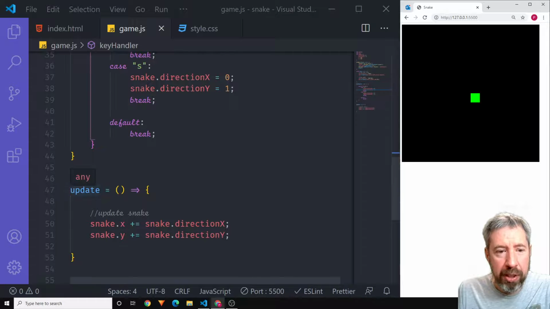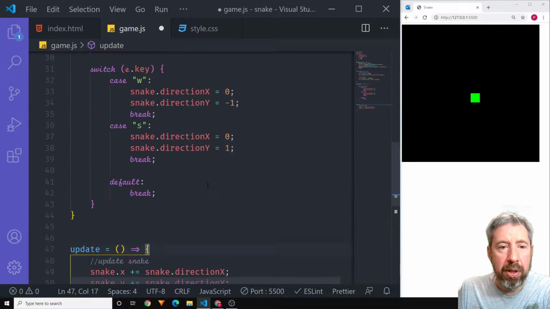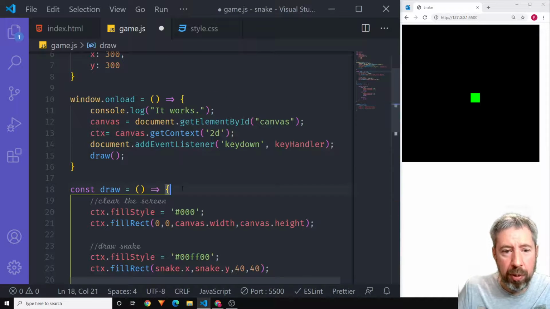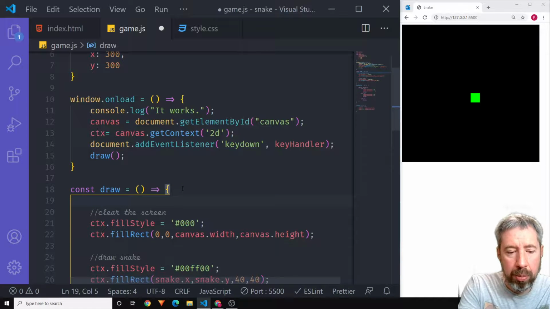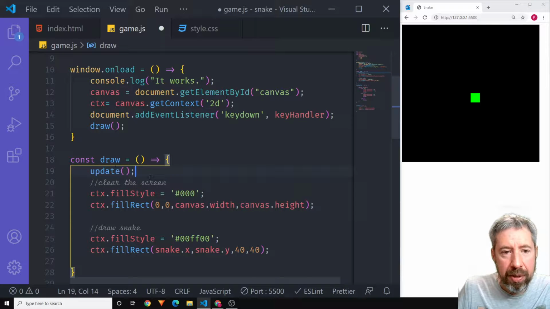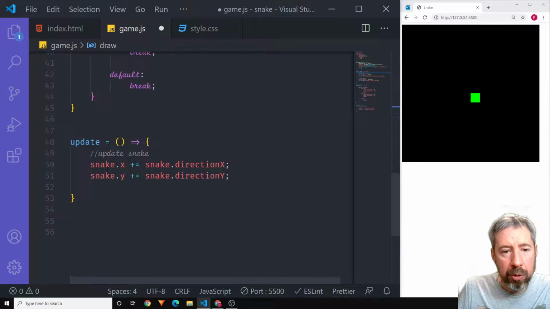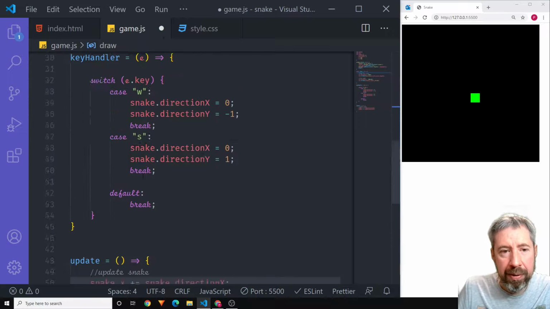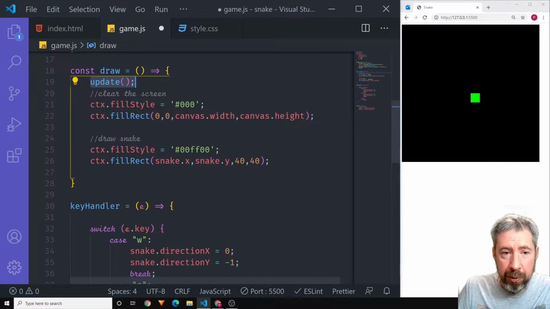We're not even running this function. So we need to run that function. So let's pop it here in the draw loop. Before we do any drawing, we're going to update the game logic. So when it gets to the draw loop, it will see that. It will update all the game logic, and then it will draw the screen.